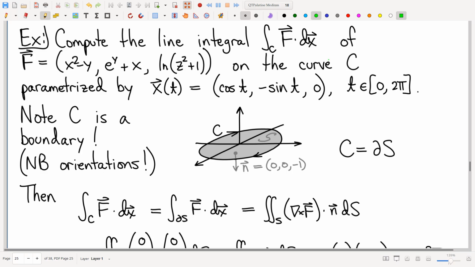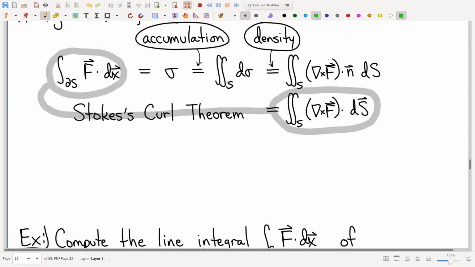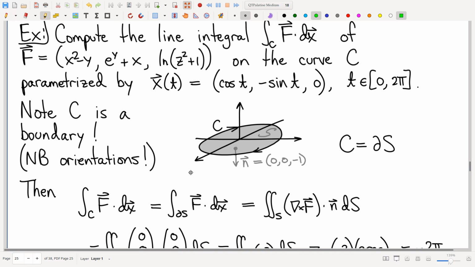Okay, let's use our new theorem. Hey, here's an idea. Line integral. How about the fundamental theorem of line integrals? Seems like a reasonable thing to try, right? It's worth a shot. You can try that, but when you try to find the anti-gradient for this vector field, you'll fail. There is no anti-gradient. Anyway, it was worth a shot. So to use this theorem, as we just discussed, we've got to worry about whether or not our curve is a boundary. So let's look at the picture here.